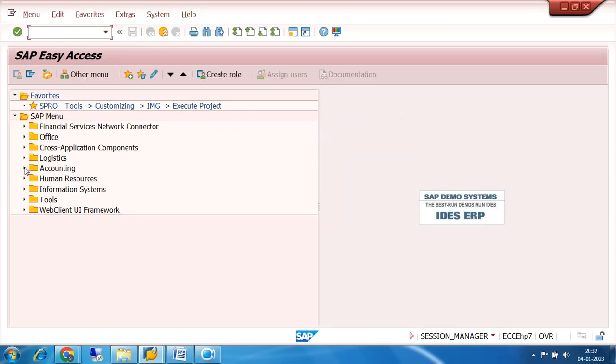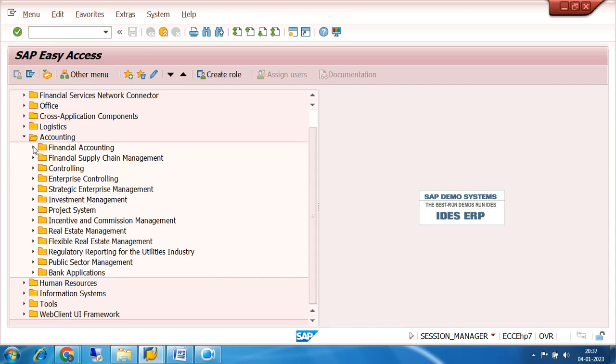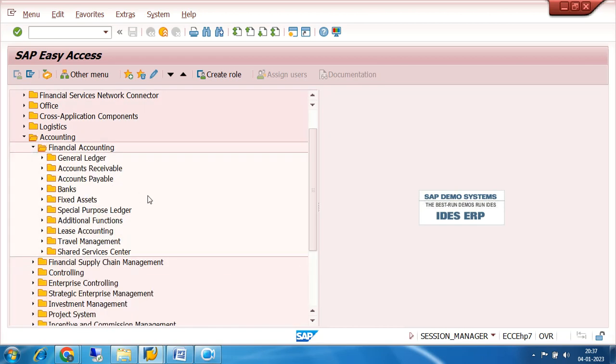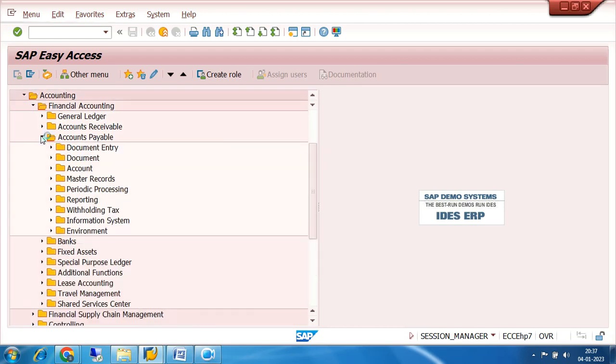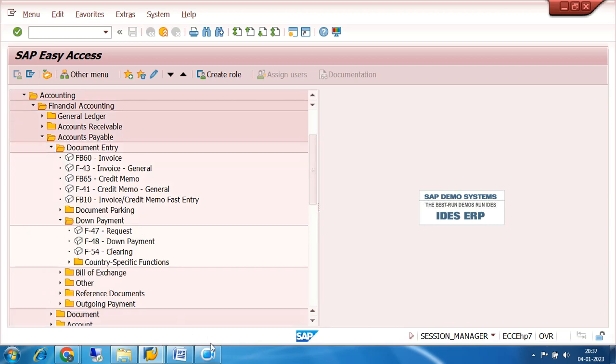So now let us do the posting and see how the appropriate TDS is deducted when we post an advance. We will go to financial accounting, accounts payable, document entry, then down payment.